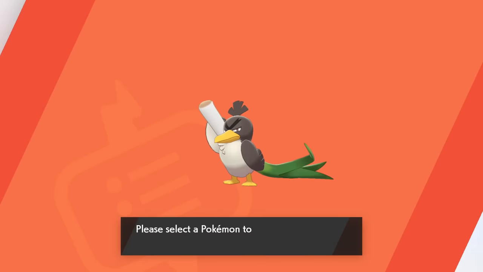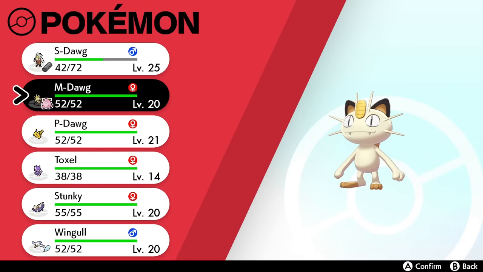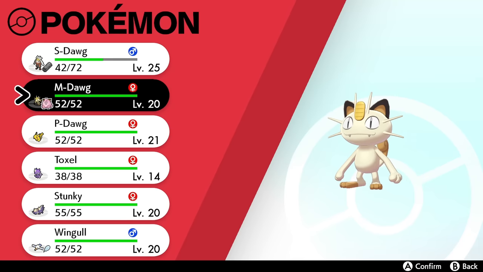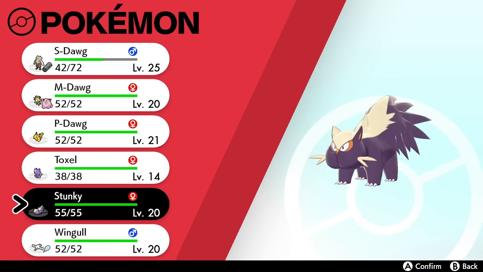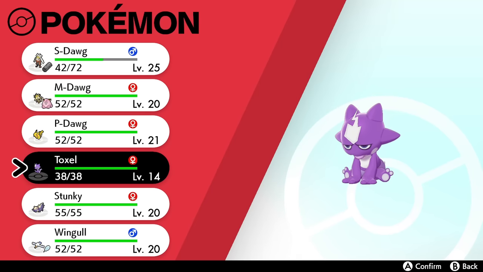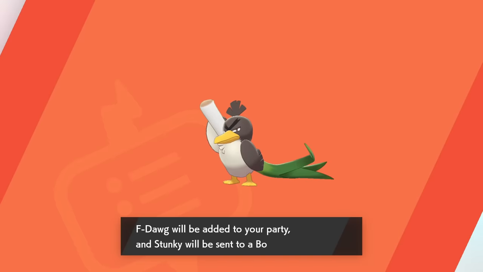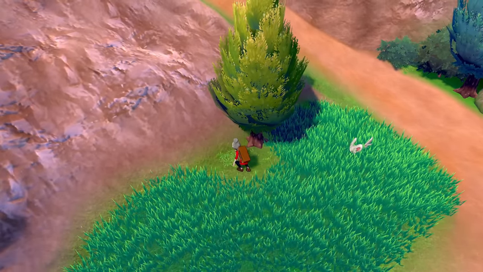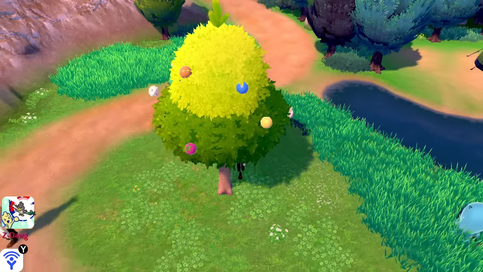So add to my party, I guess. But who do I wanna swap out? Stunky has been a little useful. I don't know how useful M-Dog is going to be, honestly. For now, I think I'm going to get rid of Stunky, although the poison does help sometimes. We got Toxel, which has poison capabilities, right? So Stunky, goodbye to you. F-Dog's coming to the party. That's cool. 3 Heal Balls. Excuse me. Don't mess with me. I just got a cool guy.